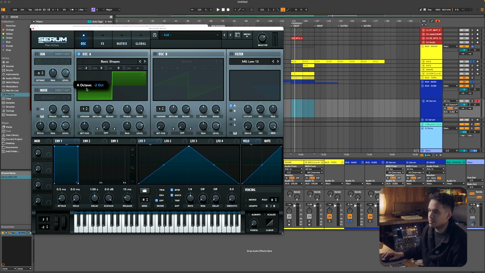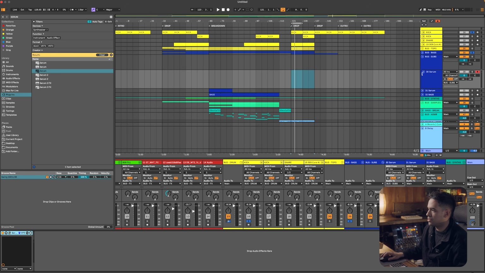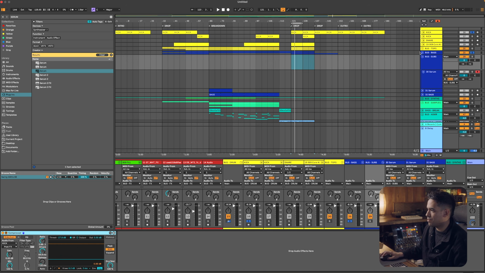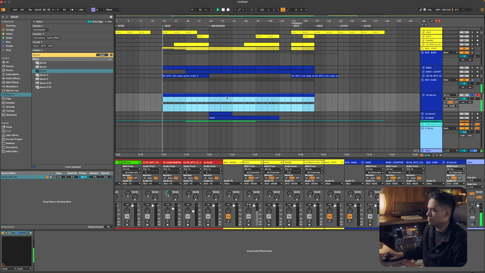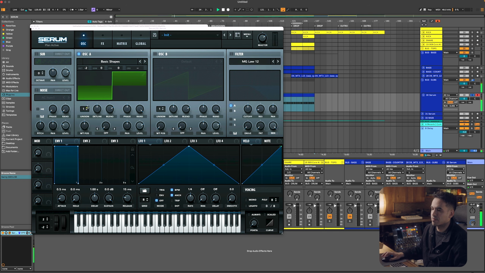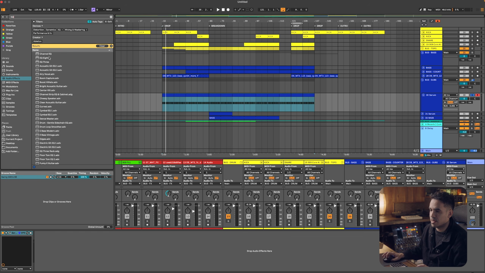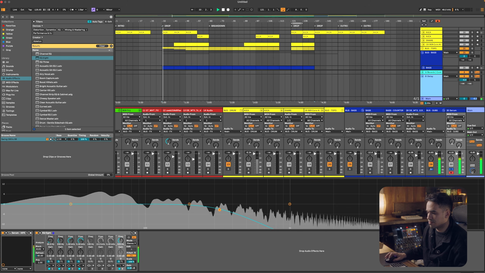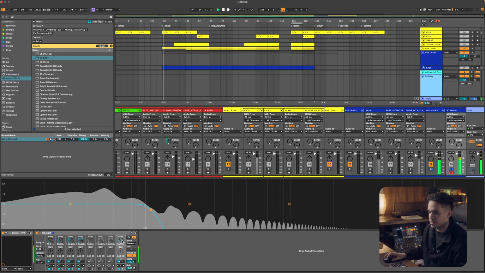So I'm going to bring this down quite a bit. And I am going to copy this compressor, put it over here, and I'm just going to copy the MIDI notes from this bass, and drop this down over here. Let's see what this is. So one of the things we got to do is take out all the extra octaves on this bass. So I'm going to go up here and high pass all these octaves. So, you know, it almost sounds like I have a sine wave, but it's actually a square wave. So that's our sub.